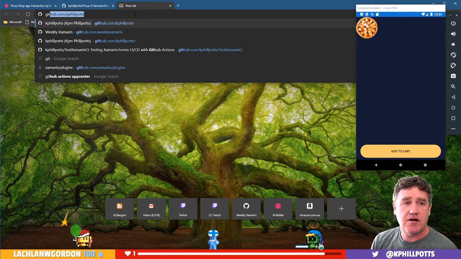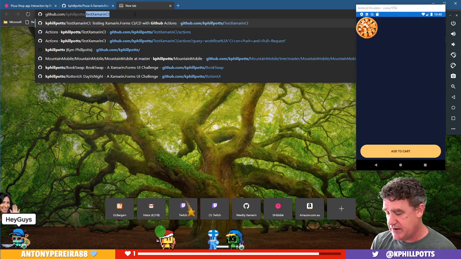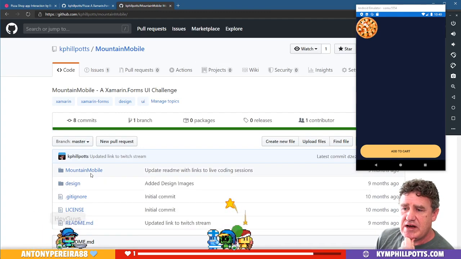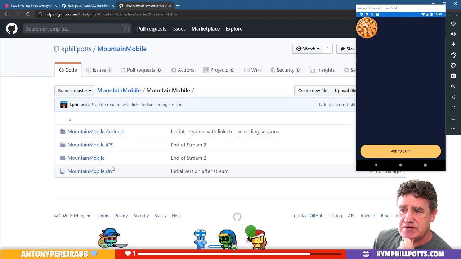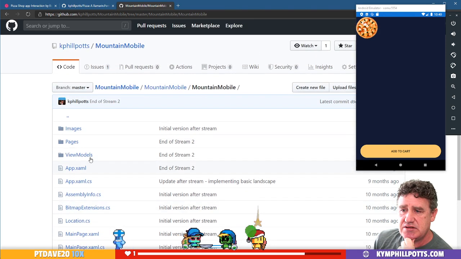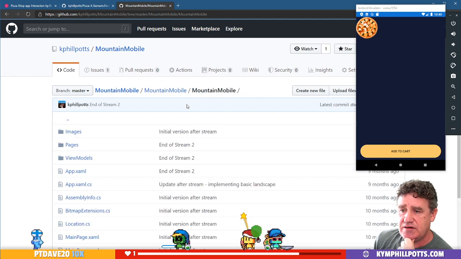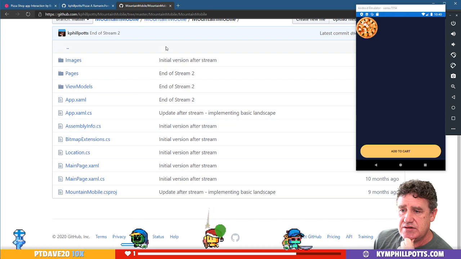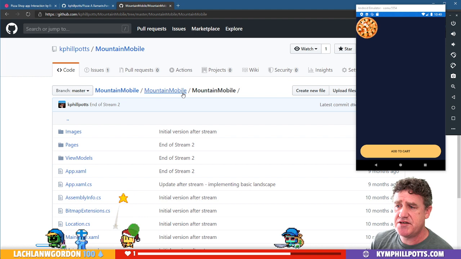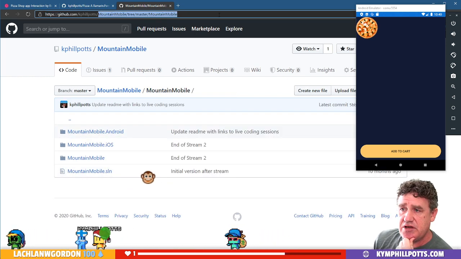All right, so I'm going to go to github.com to something like Mountain Mobile, which I think is where we used it. What I had in here was a bit of code I stole. Is it in here? Maybe it's not in here. Where did I have it? Somewhere I had a storyboard class, which just helps me out with the animations a little bit. I'm just trying to think which one it would be in.